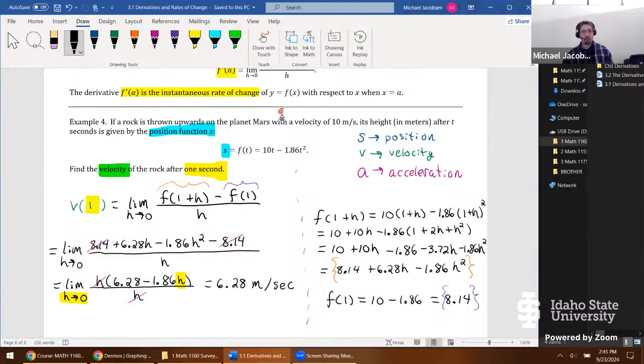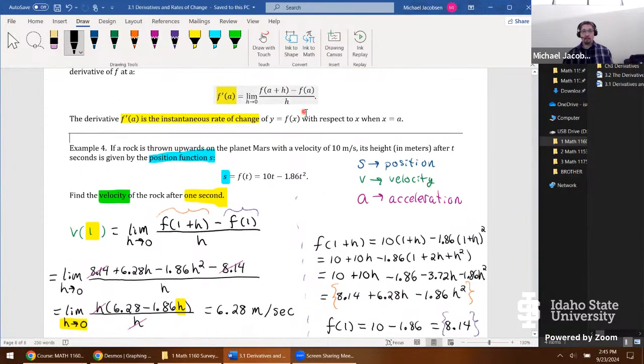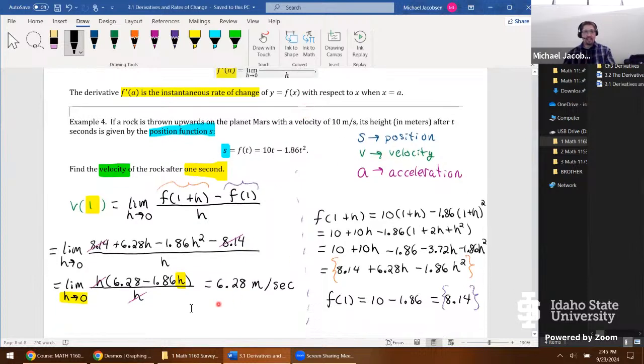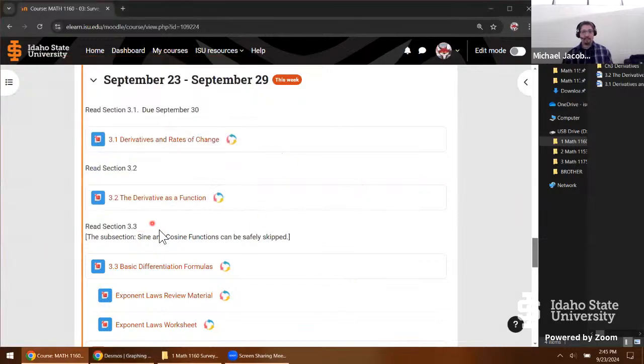This is pretty intense work dealing with the definition of the derivative, that thing up there. But there are a lot of shortcuts, a lot of really nice formulas that take this process and start to streamline it a lot. So the course starts cooling off. We start picking up differentiation rules in section 3.3. But first, we're going to turn to just looking at the derivative one more time.